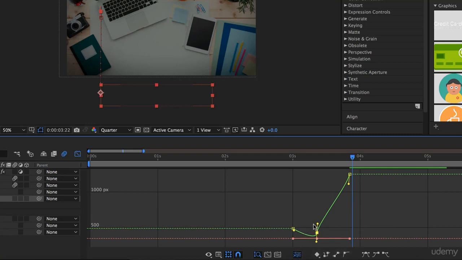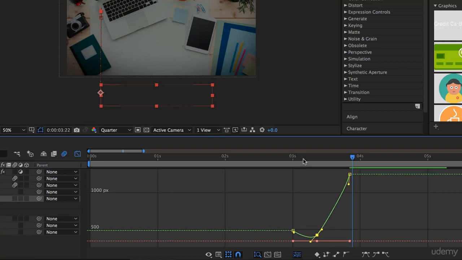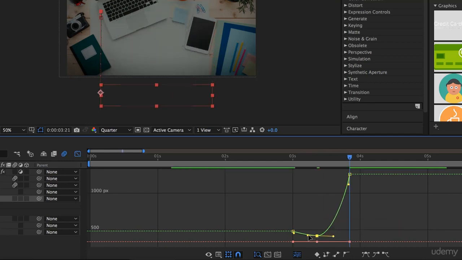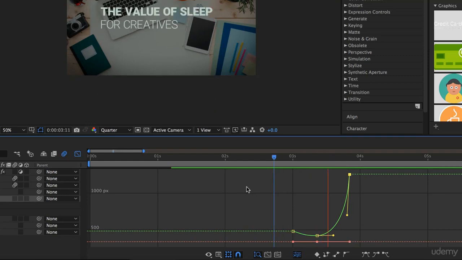Now what we want to do to make this thing look nice is, so this is our two keyframes. See my playhead? That's when it's normal, that's when it's up high, and that's when it's down low. So what we want to do is, it looks really good if this is a nice smooth line at the top here. And these ones here, I'm going to adjust. You have to play around with them, but this one here is going to come up a little bit. This nice bend often looks good. Let's give it a go.